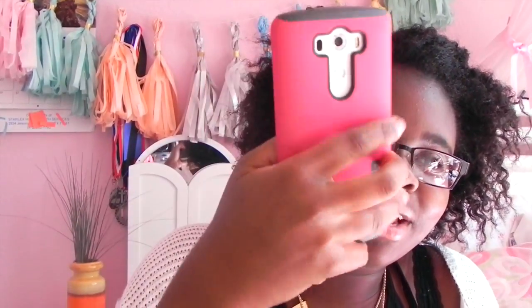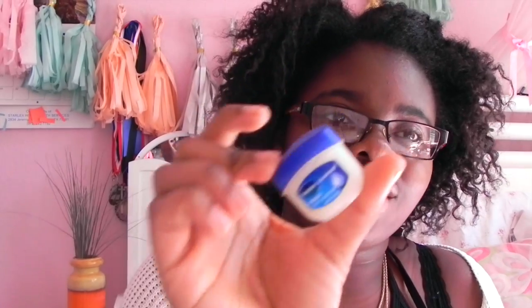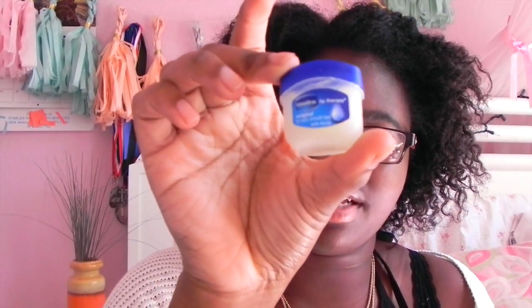The second thing I keep in my purse is of course my phone — can't go anywhere without my phone. You guys have seen my phone before, I showed it in a video. Next thing I keep in here is some type of lip product for moisturizing my lips — just this mini Vaseline lip therapy, the original one. I couldn't find the rosy one which made me very mad, but you guys can get it anywhere; I think I got mine at Walmart or any drugstore.